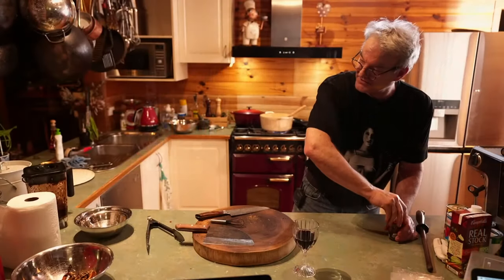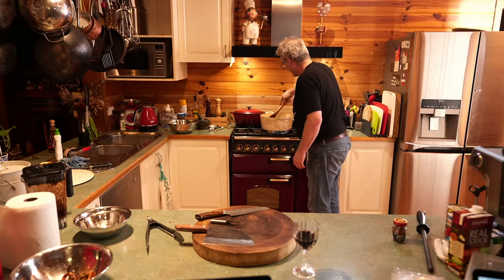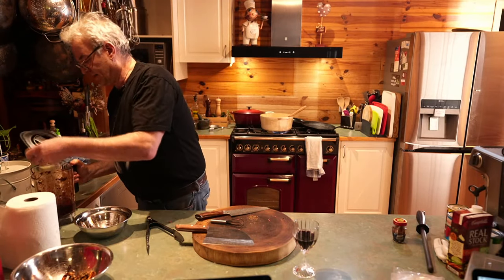I'm getting close. There's not much left on here, a little bit to go. All right, just mixing all of that in. Now that beautiful chili that we did before, that now goes in.